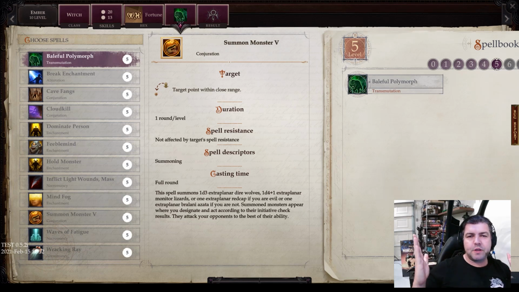Hello and welcome to Leroy Gaming, where today we are continuing our coverage of Pathfinder Wrath of the Righteous. In today's video, we're going to be looking at the second set of witch spells. So these are going to be spells level 5, 6, 7, 8, and 9.